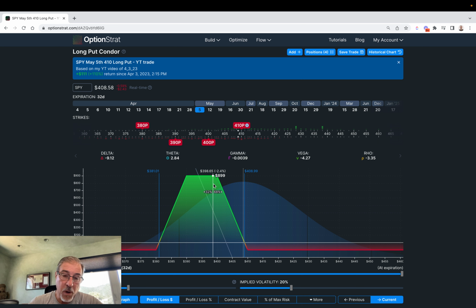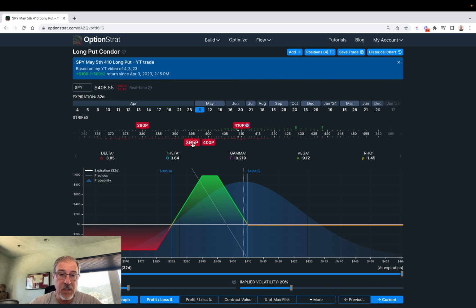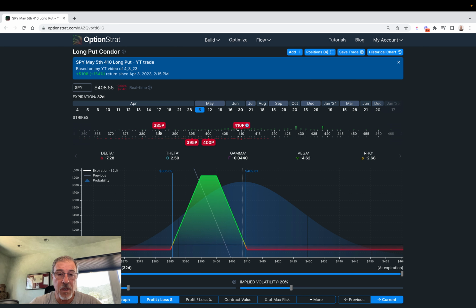Now, am I proposing that on this paper trade you go and add this short put right now? Not necessarily. I would say maybe sell this short put. Then if the market continues to sell off, consider something like this. And again, this is all practice. This is all paper. Consider some alternative put spread that would give you even more money yet. Many times you can work a position like this into a no-lose position where both wings are above break even. So no matter what happens in the trade at that point, you are at least going to have some sort of profit. So that's what layering into a position can do for you.